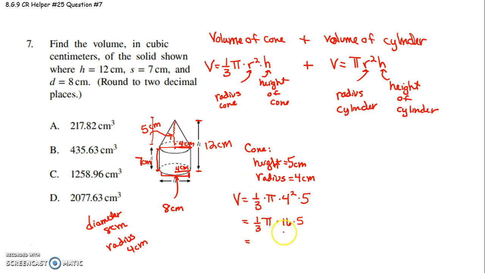16 times 5 is 80. So, this is 1 third times 80 or 80 thirds pi. Now, I can round that off. None of these answers are even close, so I don't have to even worry really about my rounding. But, if you take 80, divide it by 3, you'll get 26 and 2 thirds times your pi. Use your calculator. So, this is approximately 83.7758. I know I've gone out more than two decimal places, but it'll help me with my rounding after.